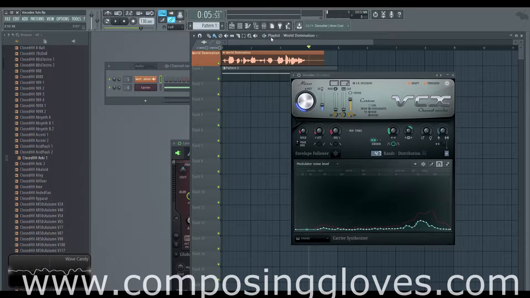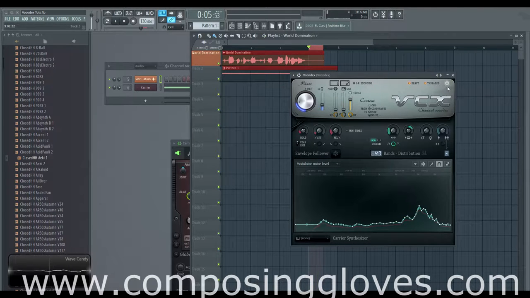It's like you can hear noise right there. So what I'm going to do is hit that, come over here, detect modulator noise level, it resets, I hit play, it detects it. Well, you've got to hit play pretty quick. If you don't, it won't work. And there's my new one. You see it's substantially louder. So that's my noise level.